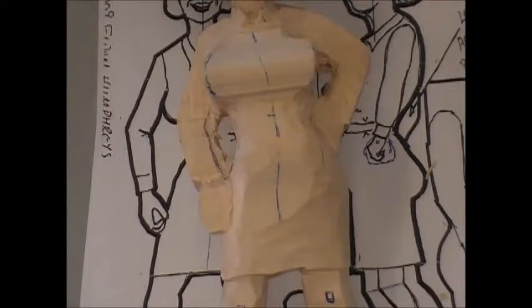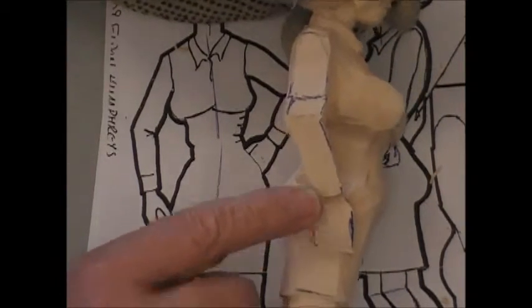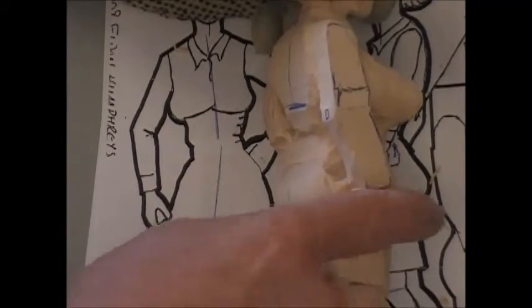Yeah, there's too much material. So there it is with it roughed out all the way around. It's still square, haven't made it round. Now I'm going to work on the hand. The back of the hand has a curve round this way.